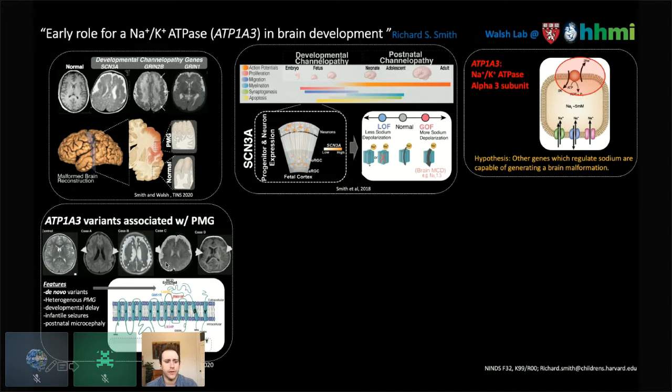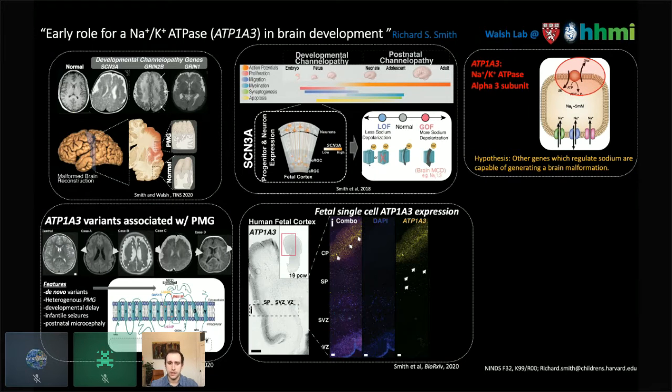When we looked a little further into where these mutations are located on the actual protein topology, we see that they're actually restricted to a specific region, transmembrane 7 and 8, between these two domains in both the extracellular space and the intracellular space. What this gets us thinking about is what exactly these mutations enriched in this area may be doing to the pump function in this particular subunit, this domain region. We know that it has key interactions with the beta subunit, as well as other kinetic features.